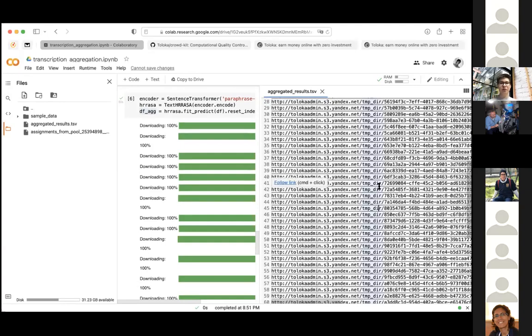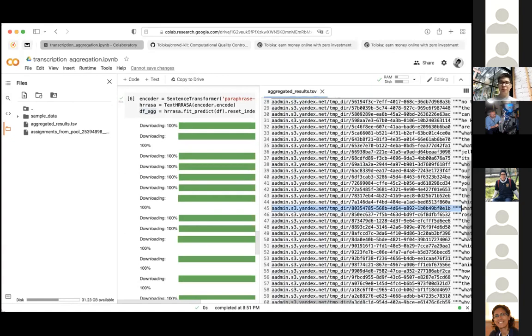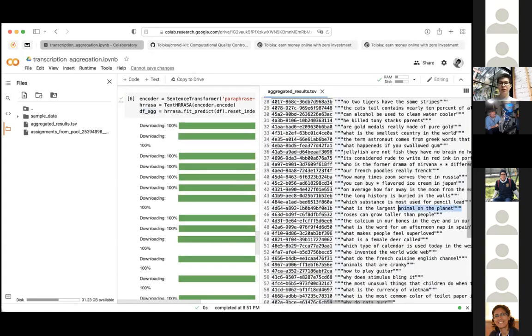And thanks to CrowdKit, you don't have to write your own language model. You don't have to write the implementation of the corresponding methods. You can just use CrowdKit that is compatible with other kinds of data, and it is not bound to any specific crowdsourcing platform. So regardless of the platform on which you annotated your data, you can always use CrowdKit to obtain the best results and get the most from your data you annotated on the crowdsourcing platform. And if you have questions right now, I'll be very happy to answer them.